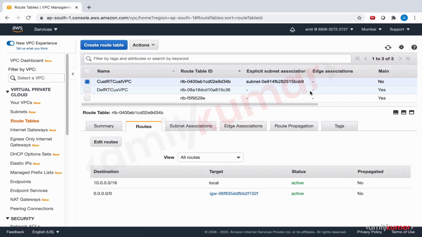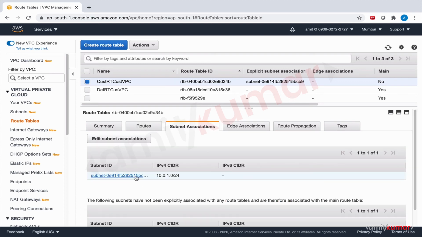Now by doing this, this route table has an entry for internet connection, and hence this is a public route table, and hence the subnet associated with it is a public subnet. That's how I have always seen it, and that's true as well, right? So this public subnet now has become a public subnet.